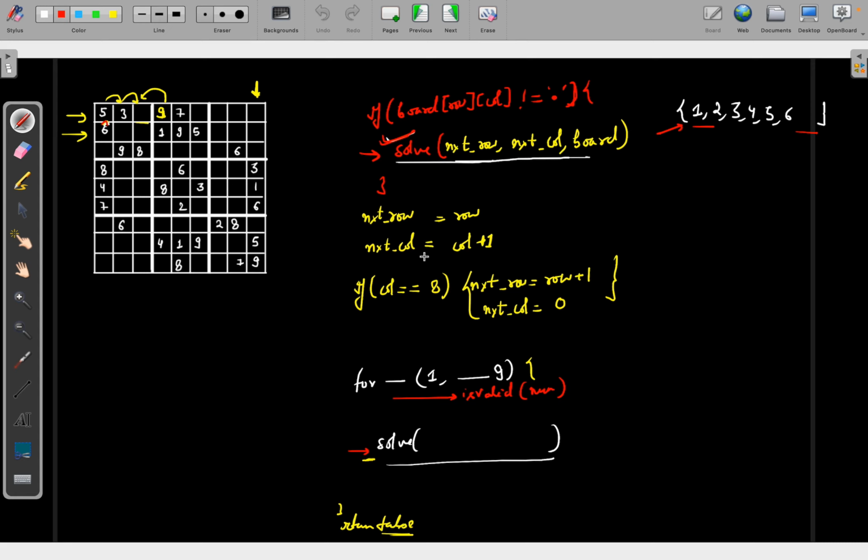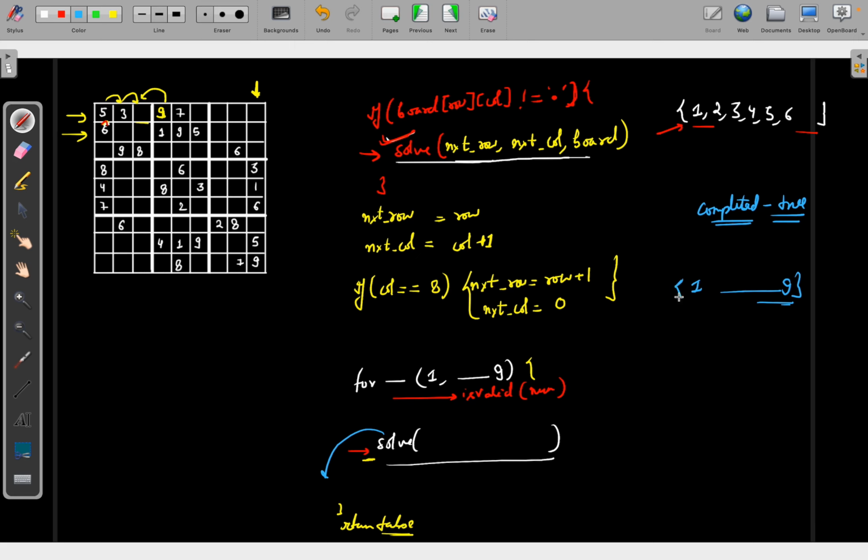I hope a few of the things are making sense to you, that basically you will be requiring isValid and you need to put all the values one by one, like 1, 2, 3, 4, and so on. The only thing that I have missed here is that whenever you are returning, that means you have either filled all the values or the function is completed in a good sense, so it should return true.